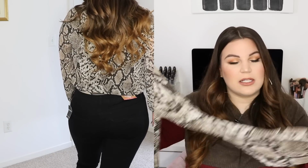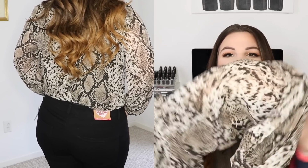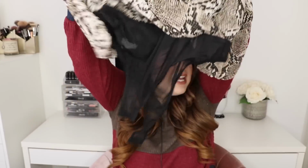So you have the option if you want to be a little bit more risky, but you can also close it up if you want to wear this piece to work or like around your family, your friends, you know, whatever, so you don't feel like you're busting out. This piece is long sleeve, and it does have the little elastic detail at the bottom of the sleeve. As you guys might be able to see, it is a little bit more sheer. However, when wearing it, it is not sheer like in the chest region or anything like that, so I don't personally mind. And then, like I said, it is a bodysuit, so we have that little strap detail at the very bottom. Now, typically I have a pretty hard time with bodysuits because I am so tall.